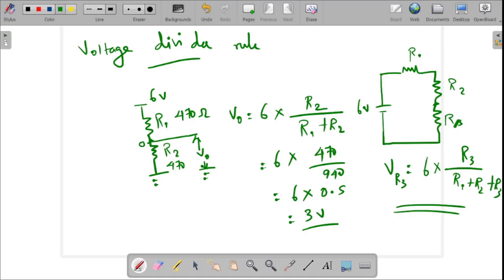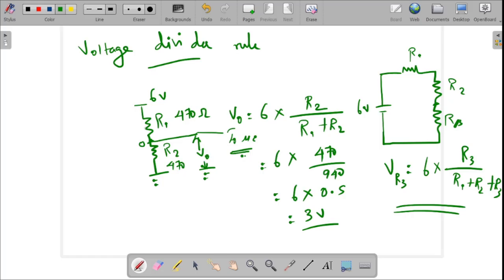Whenever in your circuit you need a lesser voltage than whatever voltage you have, you can use this simple voltage divider rule to divide the voltage, and you can take the output from this point. Say for example, you have 6 volt, and imagine you have a controller which requires only a lesser voltage than 6 volt. Then you can divide this 6 volt using 2 resistors. From this point you can take the output and connect it to the controller. That is how you can use two resistors in the simplest way to divide.